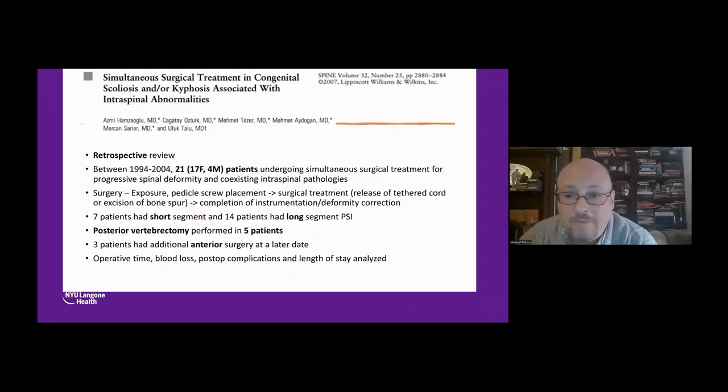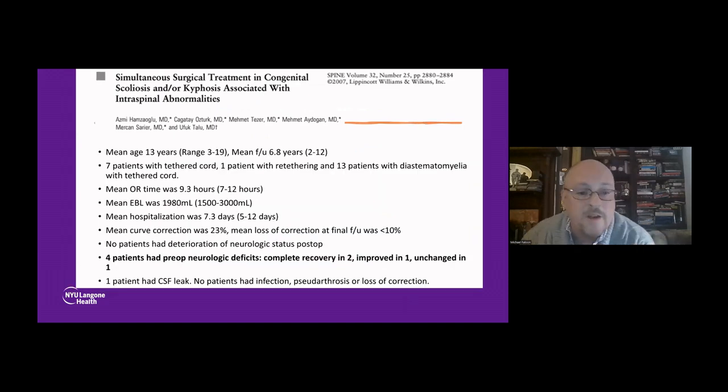So again, ironically, the first paper written about doing safe non-staged procedures is only 2007, and it's by those in attendance. So they showed that it was safe, that it's well thought out, and if the plan goes to plan, then it's a viable option. I think it's also acknowledged, though, that we need to look at 9.5 hours of surgery. Are there ways to shorten that? Should we stage it at that point?